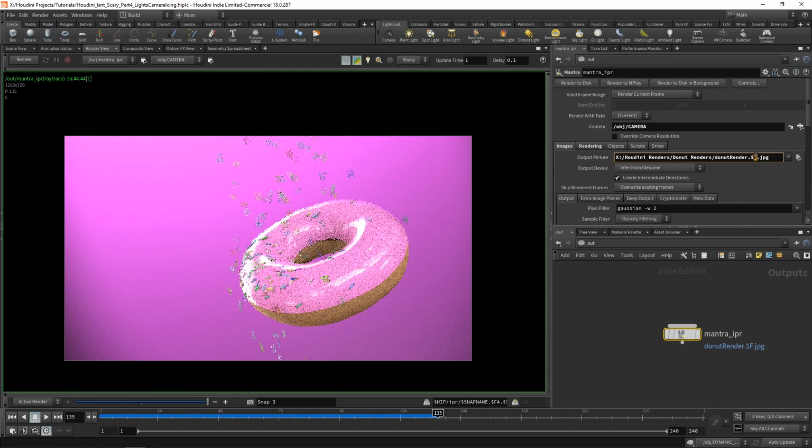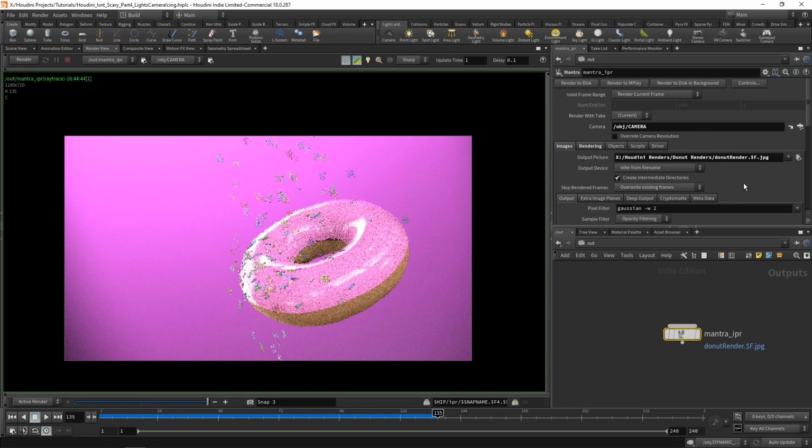But I just want to mention that this $F, if it seems very foreign to you, is from something called HScript. Now, HScript is used for coding in Houdini, but it is going obsolete, and I wouldn't be completely surprised if it gets phased out of Houdini. Because what has replaced HScript more or less is what's known as Vex. Now, Vex is a coding language, and we'll get to that a bit later, but I just want you to know that in Houdini, there is a bit of coding that you can do, and you don't have to know how to do it, but it really does broaden what you can do.